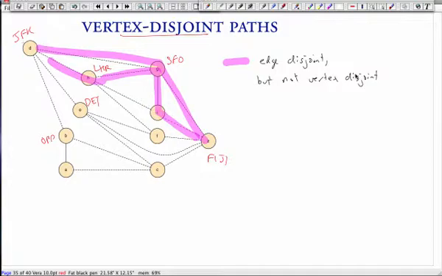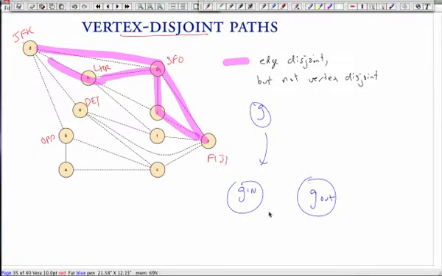Okay, I've heard the solution about 3 times now, so it's filtering around. The idea is that you take each of these nodes, so for example, you take G here, and you transform it into a G in and a G out. And all of the edges that were going into G, you make them go into G in, and all of the edges that were going out of G, you make them come out of G out.